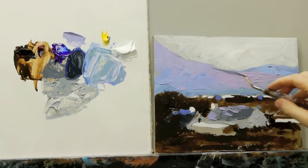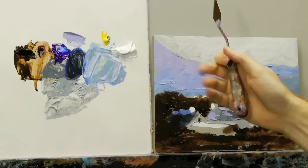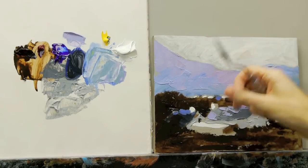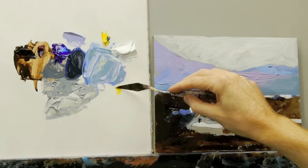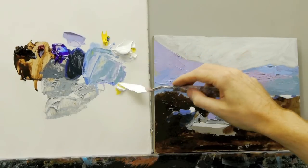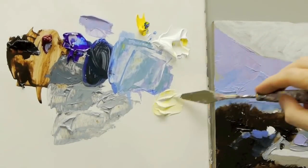So for the sky, it would be quite nice to have something that balances well with that purpley hue. So instead of going blue and having it too blue and too purple, I'm going to make a very, very soft yellow. If you've got a bit of Naples yellow, that would work really nicely for this. Or even yellow ochre with a bit of white. But I'll just mix the yellow with the colours that I've got out here.